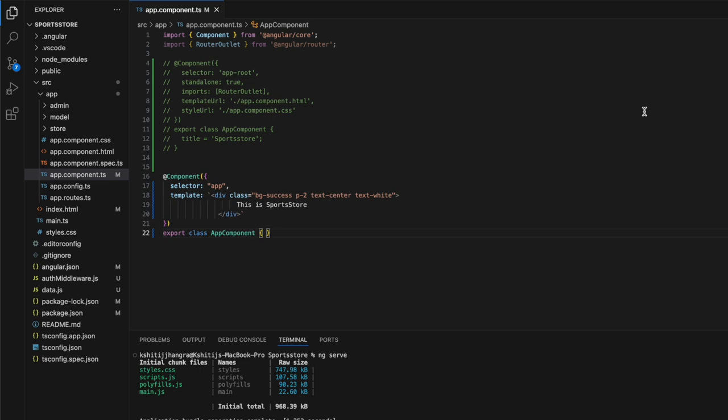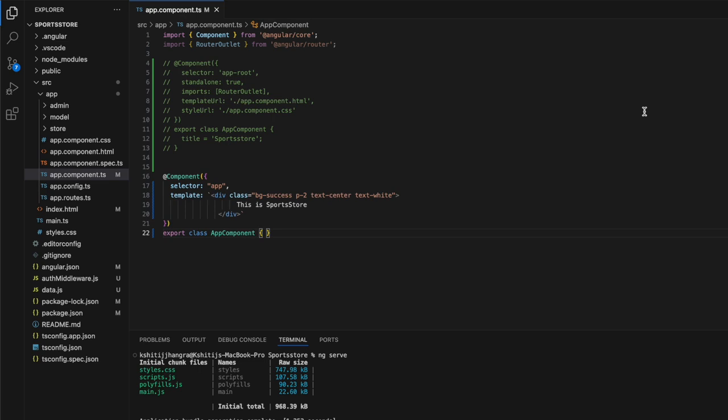The @Component decorator tells Angular that the app component class is a component, and its properties configure how the component is applied. The selector property tells Angular how to apply the component in the HTML document, and the template property defines the HTML content the component will display.